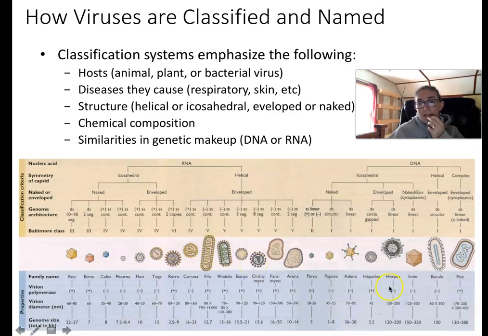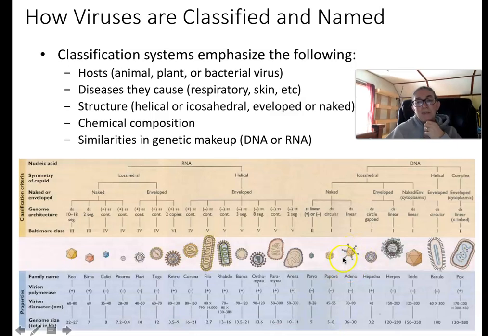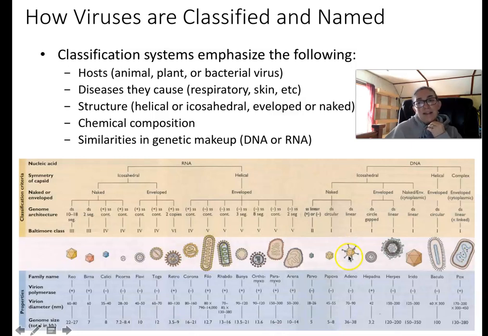Another virus worth pointing out is adenovirus. One of the new vaccines — the AstraZeneca vaccine — uses an adenovirus shell. They put the code for the coronavirus spike protein inside a harmless adenovirus that easily infects humans and use it as a delivery system for the vaccine. Adenovirus has also been used as a delivery package for certain genetic therapies. It's a harmless DNA virus that can deliver genetic material, including the DNA version of spike protein instructions, to cells.